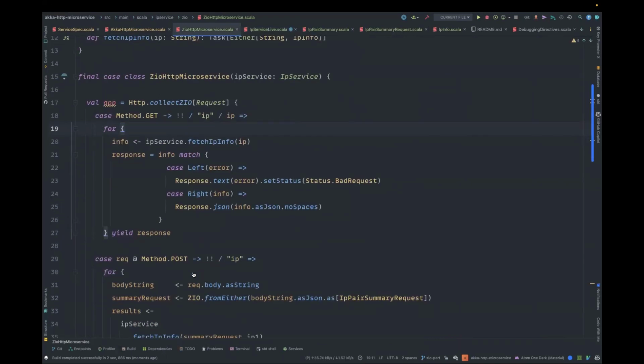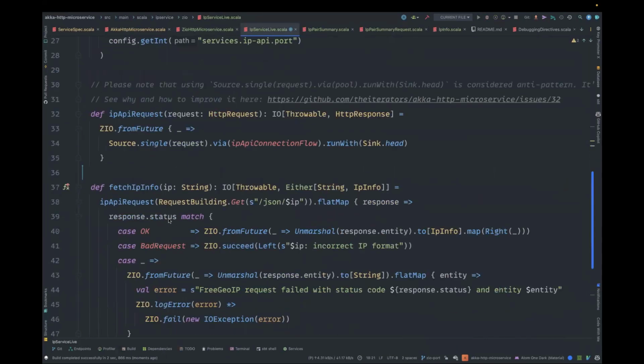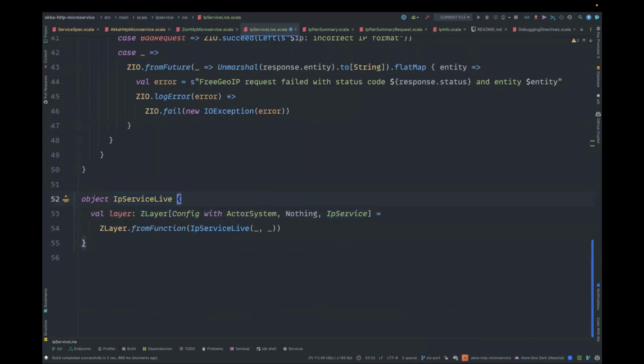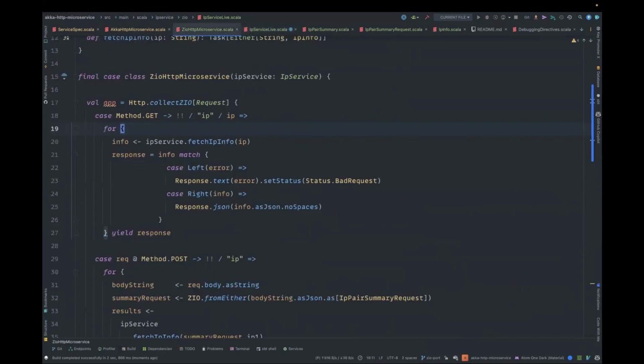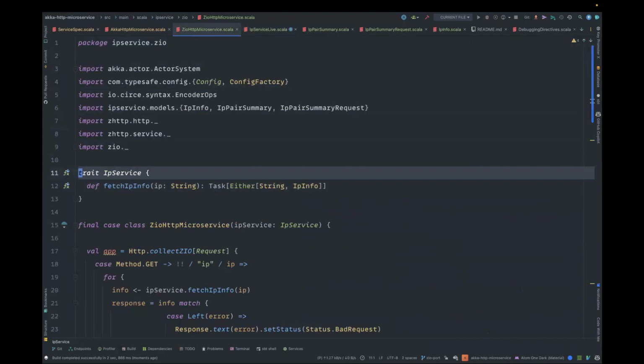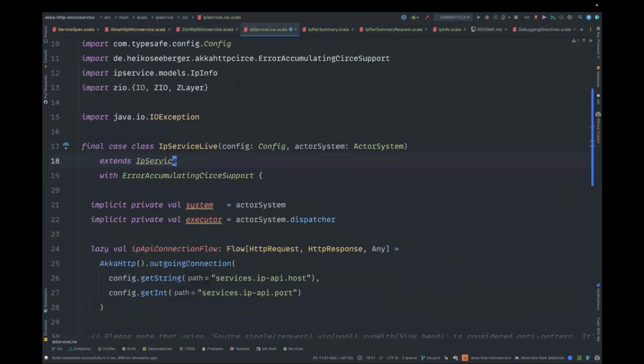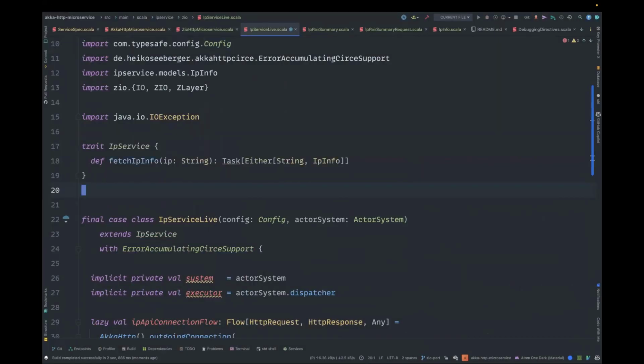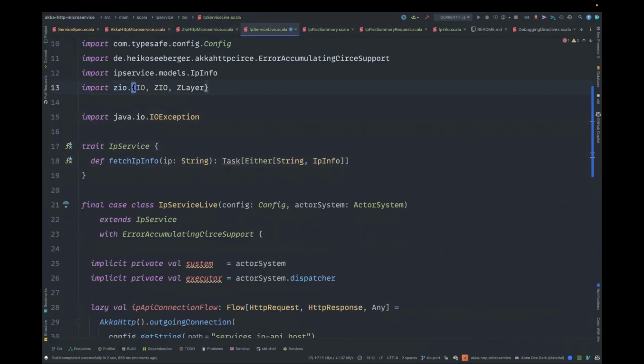Cool. So now we have one file, which is just the IP service, and for some reason it moves the trait at the bottom. Where did it move the trait? Where'd the trait go? I didn't move the trait at all. Let me grab that trait and put it, I guess, in here. It could be in another file, but for now, I'll just put it in here.